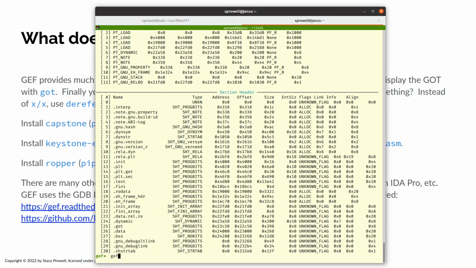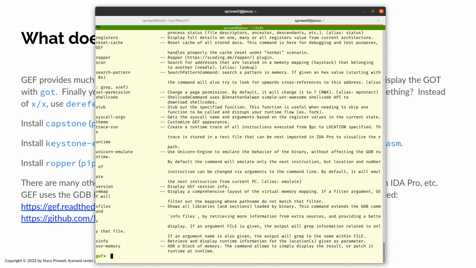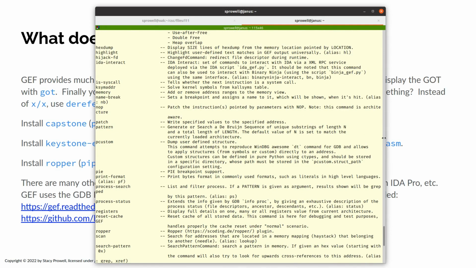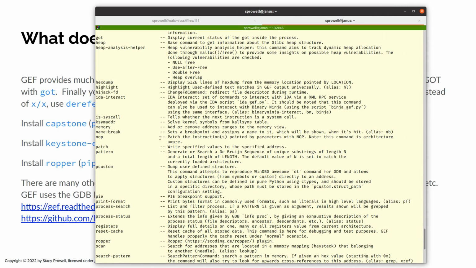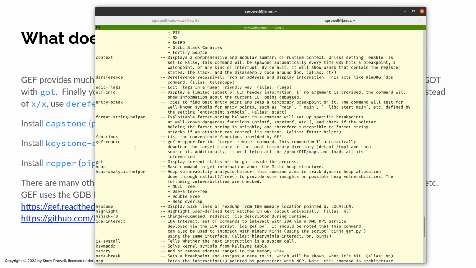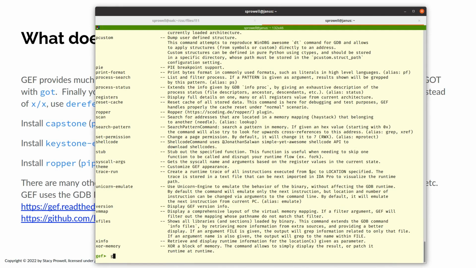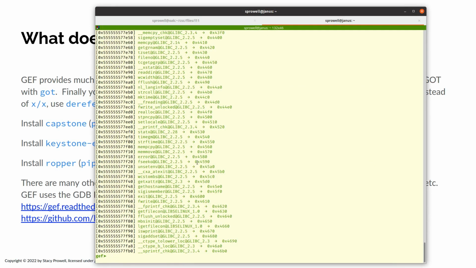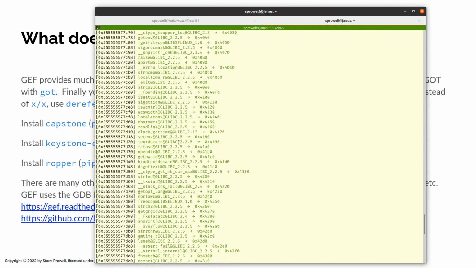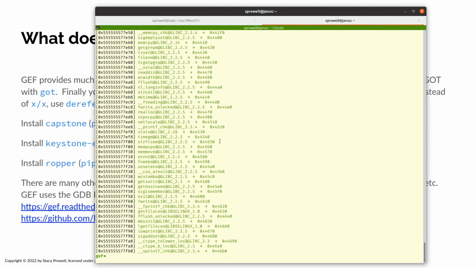In particular, if you just type GEF by itself, it gives you a list of all this stuff, and there's a lot of stuff here. My window's not quite wide enough for it to not wrap. There we go. And so, you can see address-based layout randomization, assemble. You can look at the stack canaries, disassemble using Capstone. Checksec's in here. What else? If I want to print the GOT, there's what's in the GOT right now. Remember, the GOT didn't go away. It's still there, and it's still being used. And this lets me see what's going on inside the GOT.